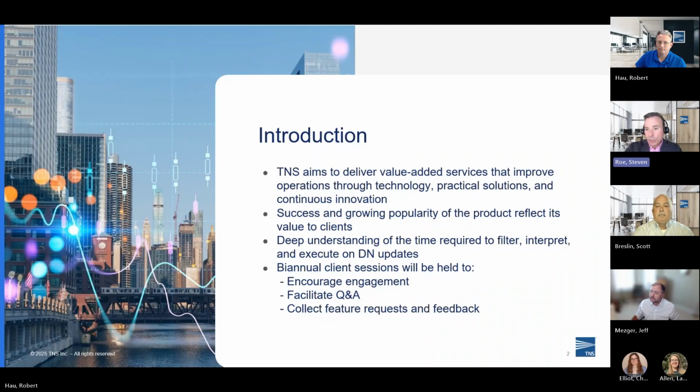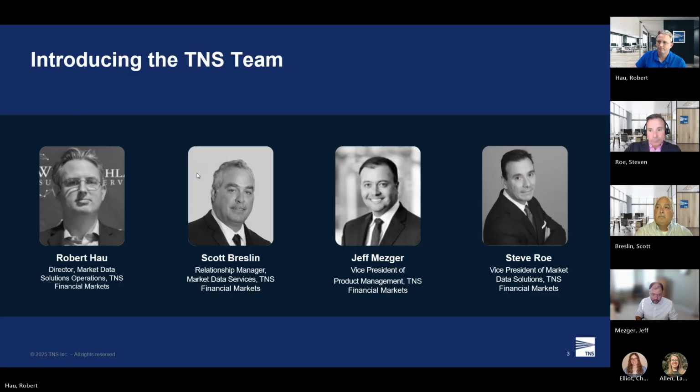The benefit of this tool, of course, as everybody knows, is that it takes all of the data notifications from the variety of market data providers that are out there and brings them into a single pane of glass. It is the de facto industry standard for a vendor-agnostic tool that introduces automation into a very manual task. So Rob, if you can kindly go to the next slide.